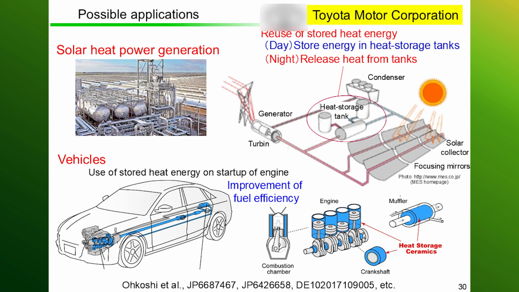Another area of application is in automobile fuel efficiency. We are working with Toyota. Currently, various vehicles, including EVs, are being developed, for which we believe our material will be useful for improving fuel economy. The most important factor in increasing fuel efficiency of a vehicle is the temperature at the time of startup. When a vehicle first starts up from a cold state, the pistons, cylinders, and various oil systems are cold. Therefore, if we can warm these areas, we can improve fuel efficiency very effectively. We are therefore promoting applications in this field.